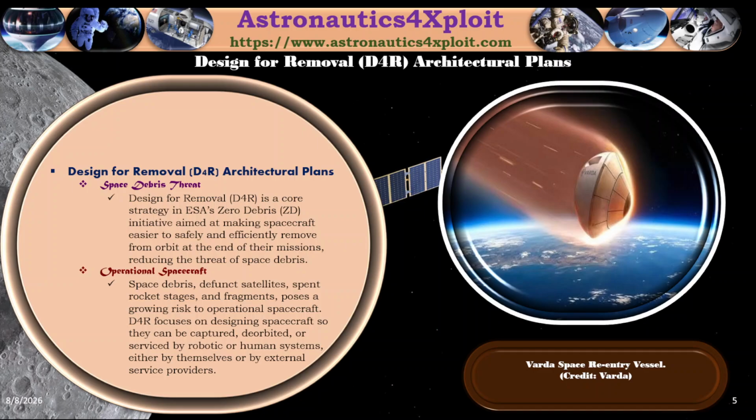Design for removal is a core strategy in ESA's Zero Debris initiative aimed at making spacecraft easier to safely and efficiently remove from orbit at the end of their missions, reducing the threat of space debris. Space debris, defunct satellites, spent rocket stages, and fragments pose a growing risk to operational spacecraft. A space re-entry vehicle is illustrated in this picture.